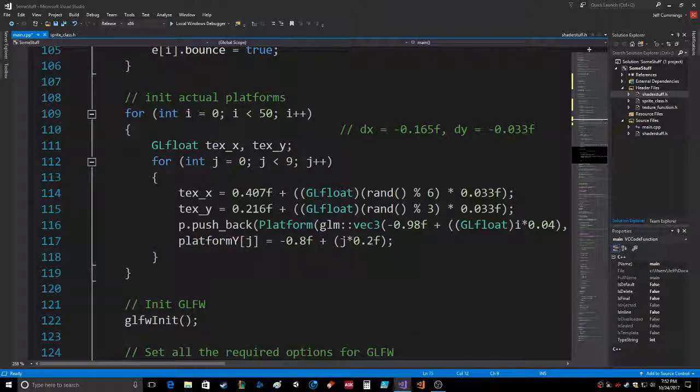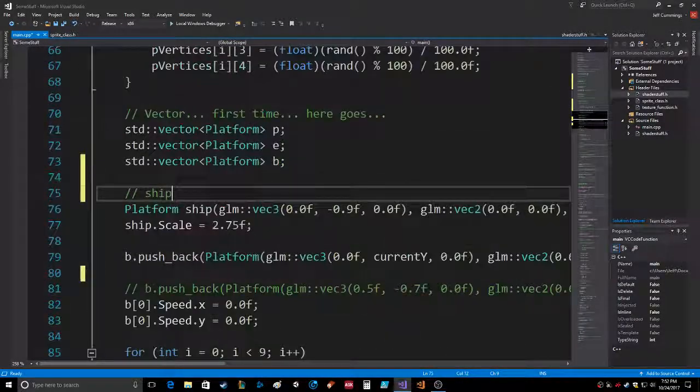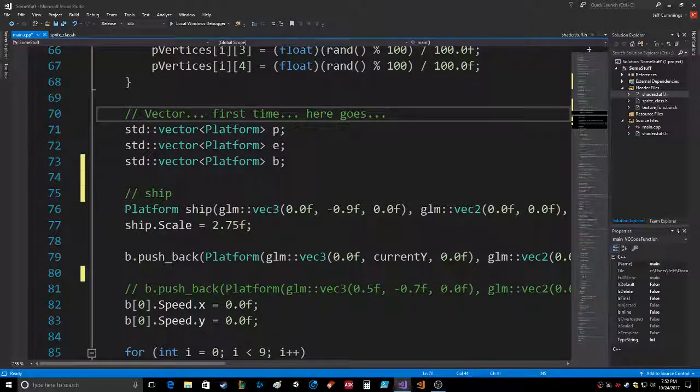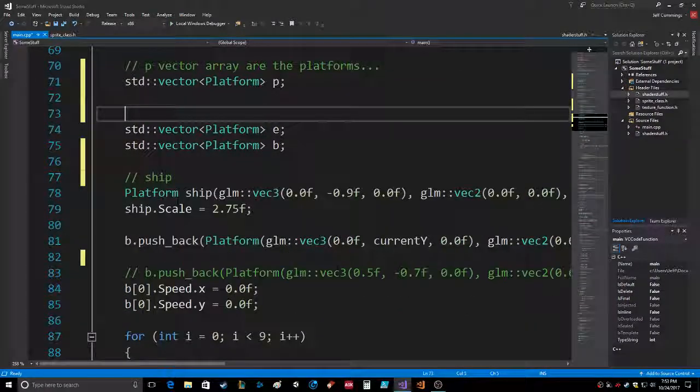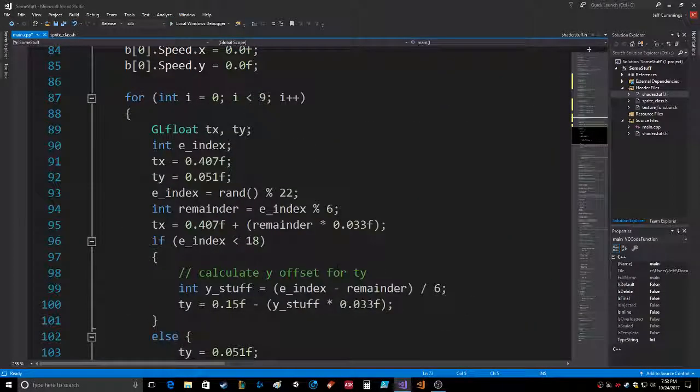Platform J. Yep, so P are the platforms. Vector first time, here it goes. Okay, well, let's go. P vector array are the platforms. Don't know how to say it more verbose or brief than that.